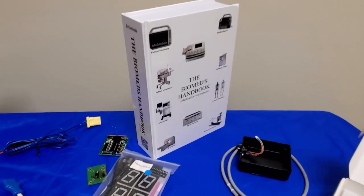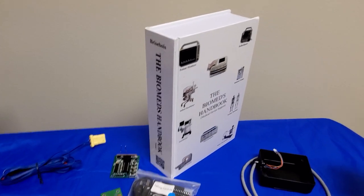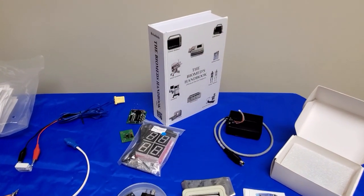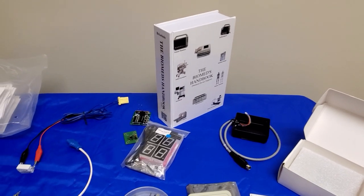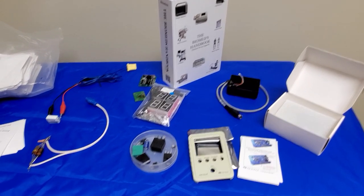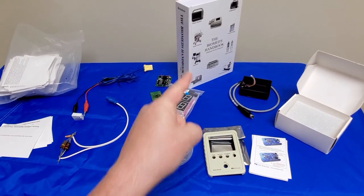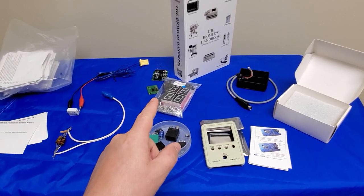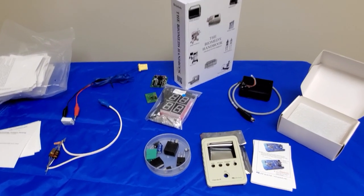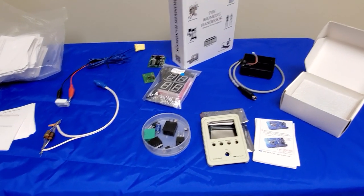Some of the other things we do: I keep the Biomeds Handbook right at hand. It's by Walter Breis, and Walter is a pretty active guy online who wrote an excellent book. It goes over the various types of medical equipment, because every day I encounter some device that I can't completely explain. I know how it's used, but with this book I can instantly look it up, or I can tell my biomeds to look it up and get a more specific answer. I don't like putting out information if I don't exactly know the answer, so we'll YouTube it or look it up in the book.